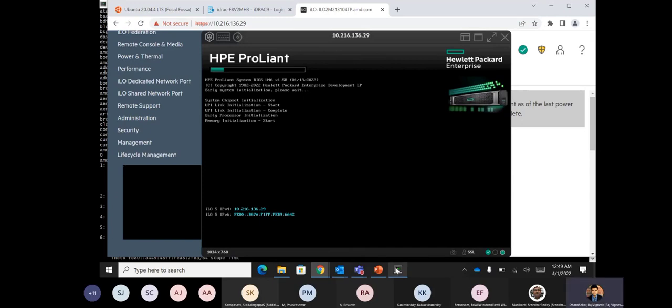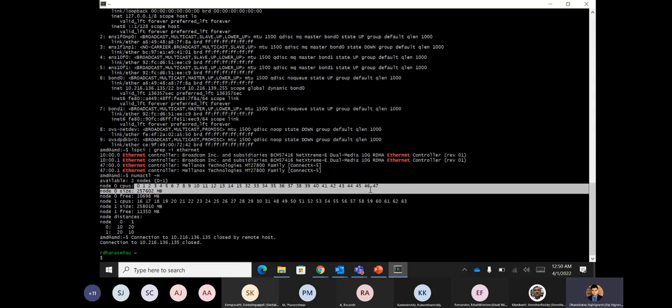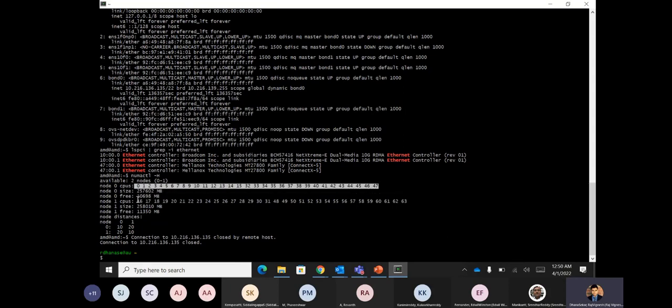For example, over here, oh, I did a reboot. Okay, let me explain it here. See, node 0 CPUs, we have 0 to 47. Node 1, we have 16 to technically 31 and 48 to 63. I can split this even more. Node 0, node 1, node 2, node 3. Node 0, I can have 0 to 15. Node 2, I can have 32 to 47. Like that, I can split.